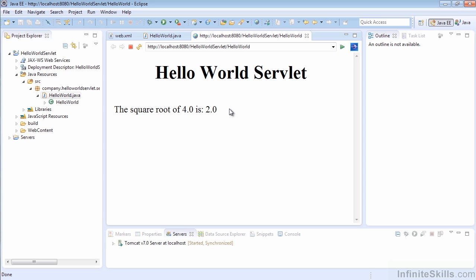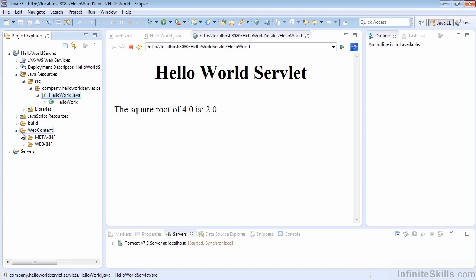The other thing is we might change the extension of what's shown so that we, for whatever reason, know exactly what we're showing here or what path we're accessing if we want to have some form of conventions. So what we could do is go into the web content and the web INF folder here and find our web XML document. So we can open that up.